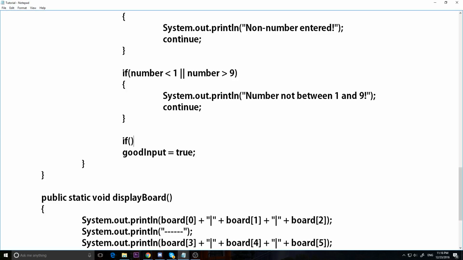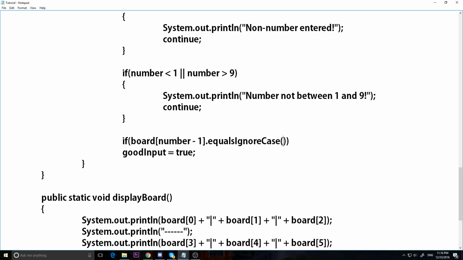So I'm going to say if board number, so they gave us our location. We're going to choose number. Now the thing is I told them 1 through 9, but our actual board array goes from 0 to 8, so I'm going to subtract 1 from this. If our board dot equals, ignore case, just to make sure whether it's capital or lowercase.